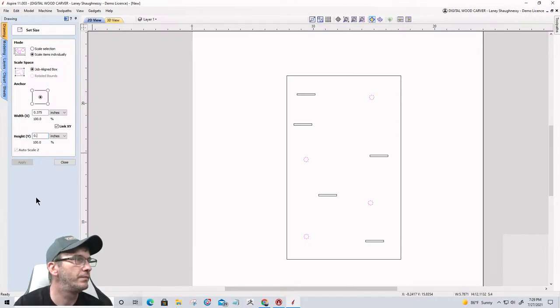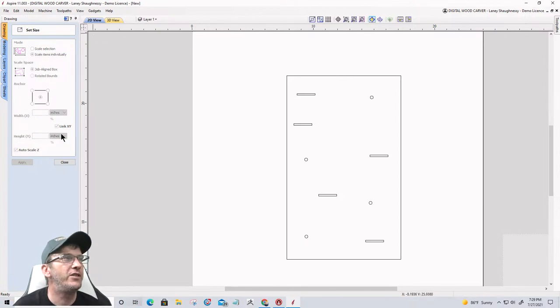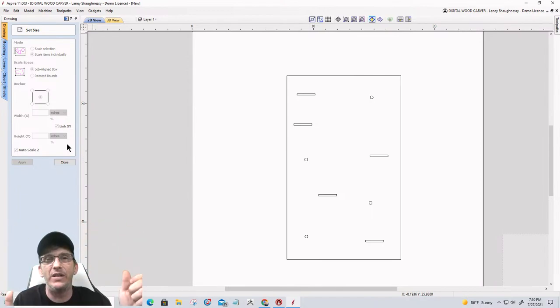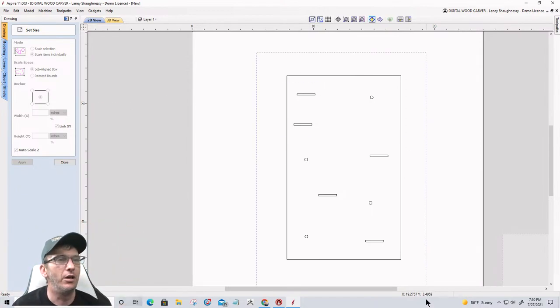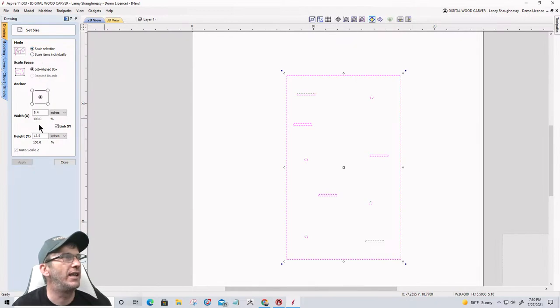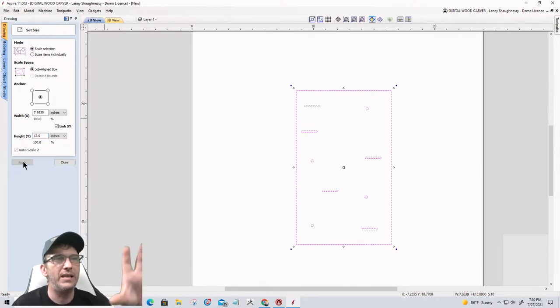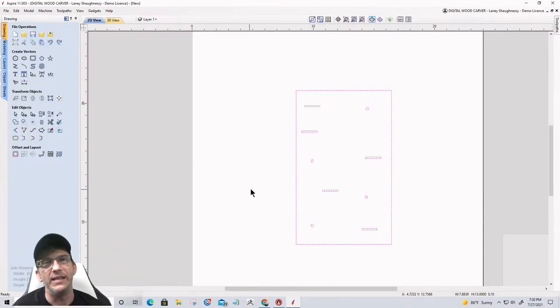Oops. 0.25, and click apply. I can size them all individually. Wonderful, love that. So that's a new feature in the size tool, right? So we can size multiple things individually, or we can still, like we normally do, use our normal scale selection, and size that whole selection down to whatever it may be as a whole, right? And so, an amazing little feature that makes a big game changer.